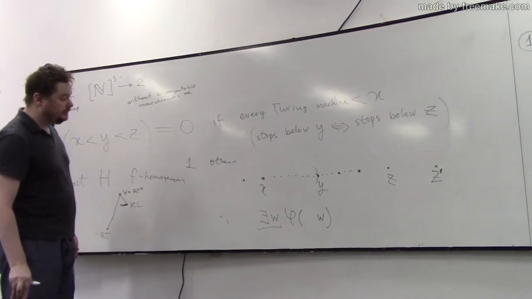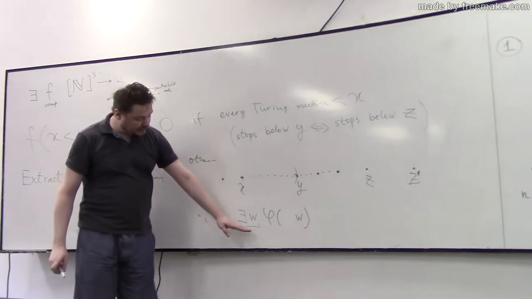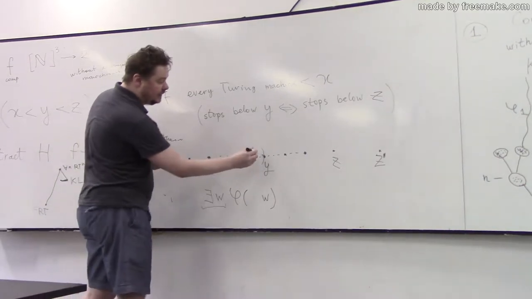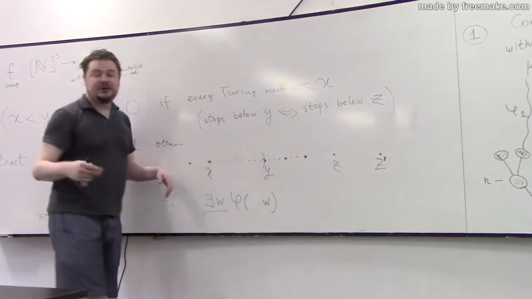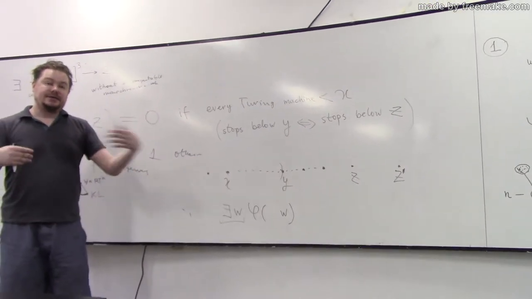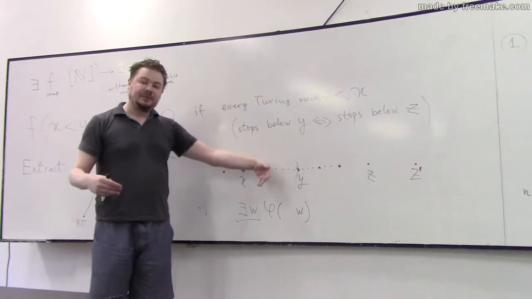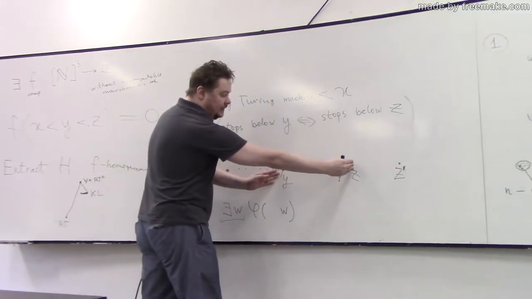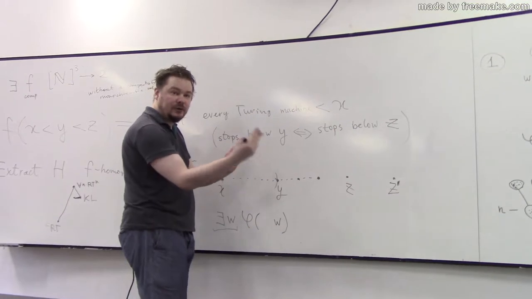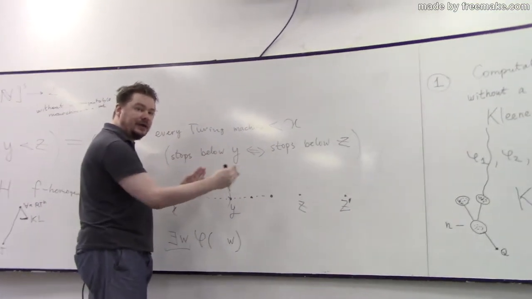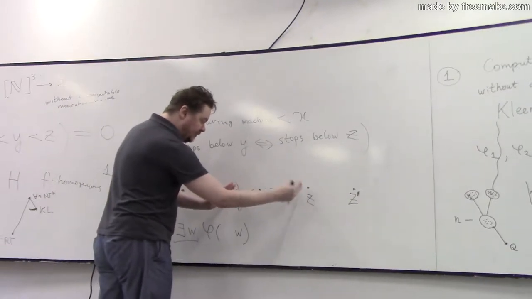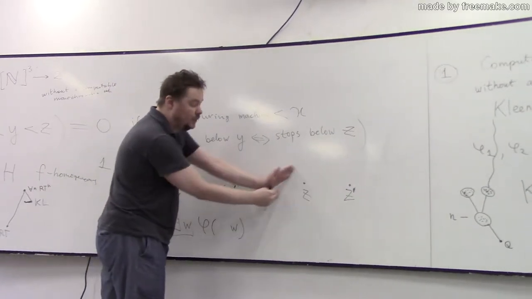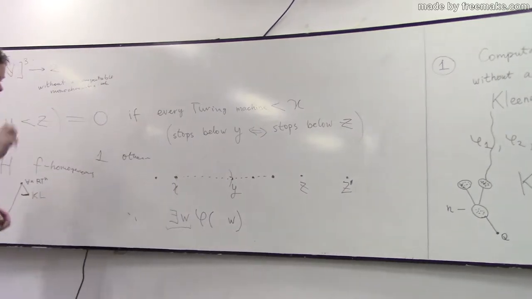So this is a baby kind of indiscernibility. x, y, z are indiscernibles in the sense that they control the existence of the example of this existential formula. y and z are indiscernible for this property, for the existence of the example before it. If it exists before z, it's pressing down, it will have to exist before y. If it doesn't exist before y, it will have to not exist before z. It's already baby indiscernibility.